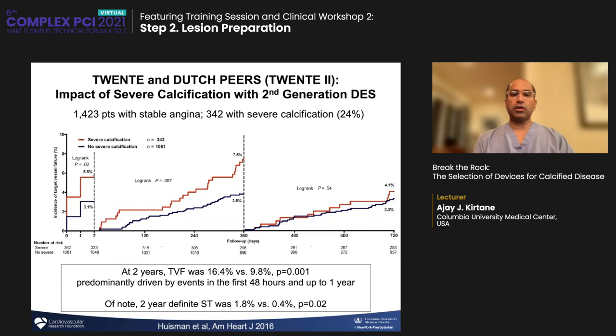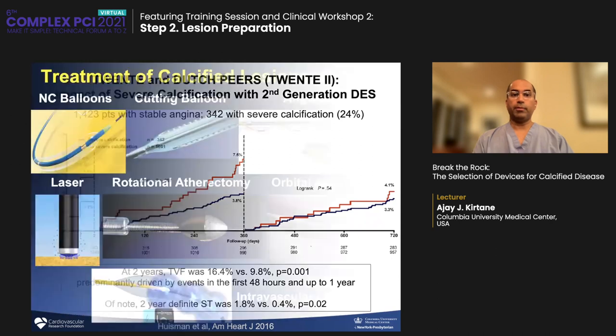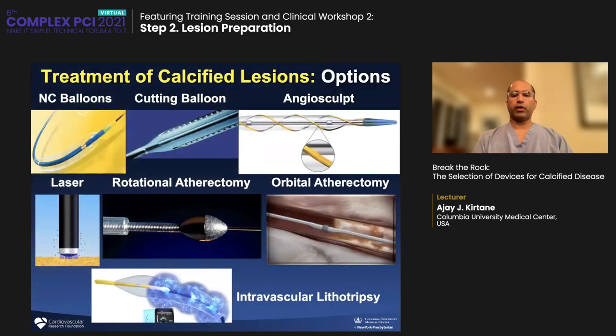And it's not just target lesion revascularization that's increased, but also stent thrombosis goes up as well, presumably because the stent is underexpanded and there's not enough flow through the vessel as a result of that. So bad outcomes certainly occur because of coronary calcification. So how can we treat these calcified lesions?